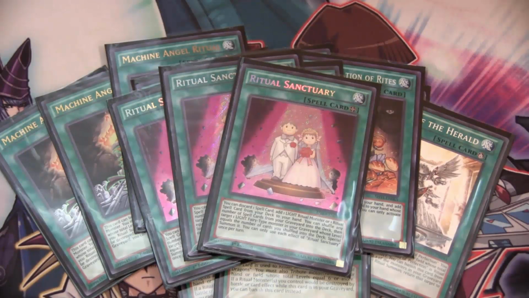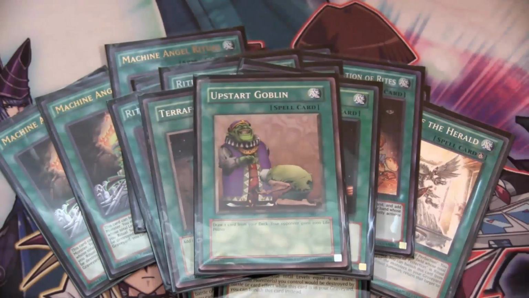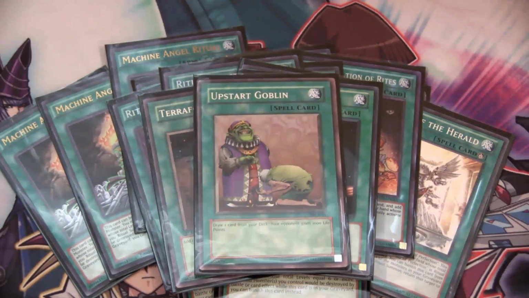And then of course to go along with that, I have 2 Terraforming. Just good to search with Ritual Sanctuary, and also I'm using 1 Upstart Goblin, just because of that extra draw power. Instead of running the 3rd Terraforming, I thought it might be more useful to have Upstart Goblin, because what's nice about it is that it can help you in any situation, because you're just able to, plain and simple, draw a card. So on that kind of choice, I thought it'd be better to just go with an Upstart Goblin instead of the 3rd Terraforming.